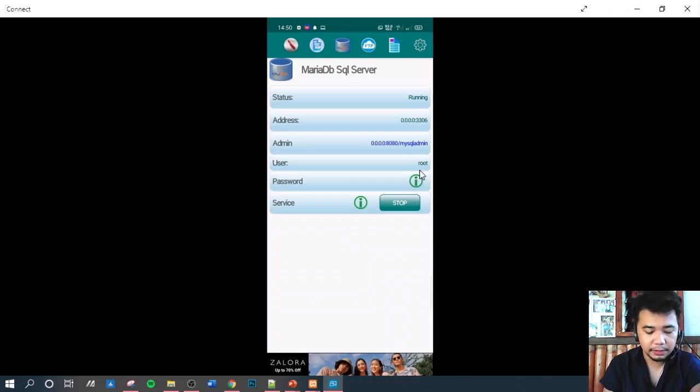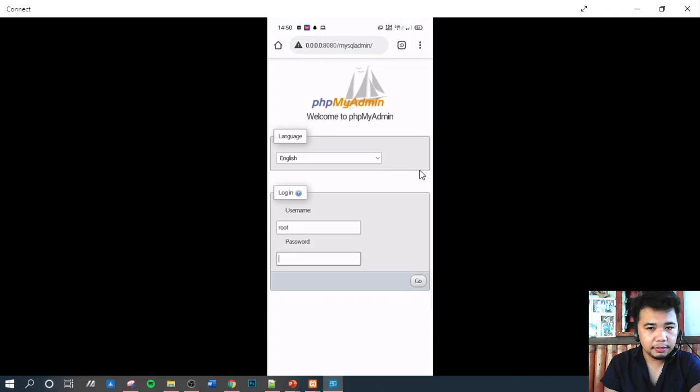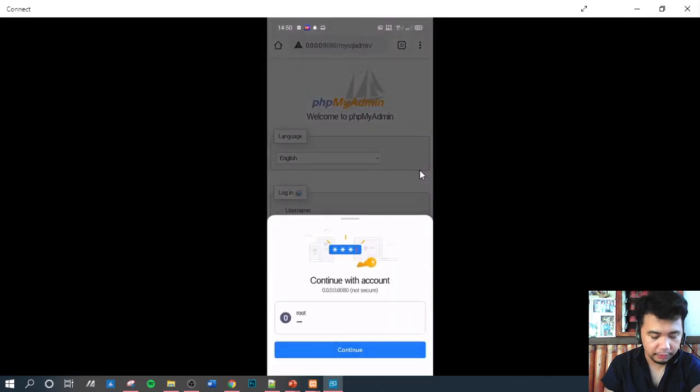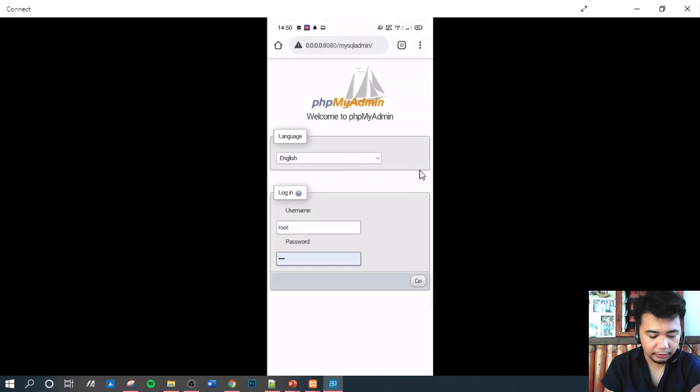It's going to perform the same thing, and it should route us to the phpMyAdmin control panel. We will just have to type in the username and password. By default, the username is root, and the password is also root. Again, don't forget the username is root, password is root, and then press go.